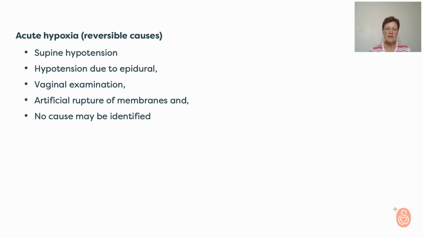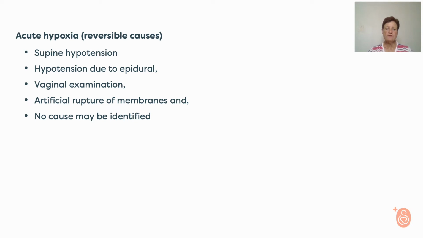If the mother was lying on her back and we turn her on her side, there's decreased pressure now on the vena cava inferior and the aorta. The blood return to the heart is recovered, and obviously the acute hypoxia as well. The same if there was hypotension due to an epidural that can be recovered quickly. The hypotension can be recovered, then obviously the acute hypoxia will also be recovering soon and become better.